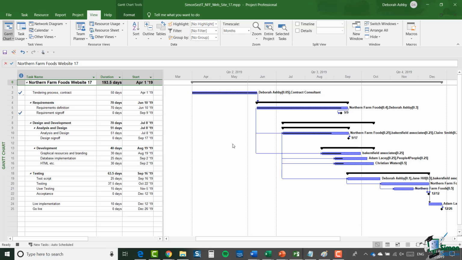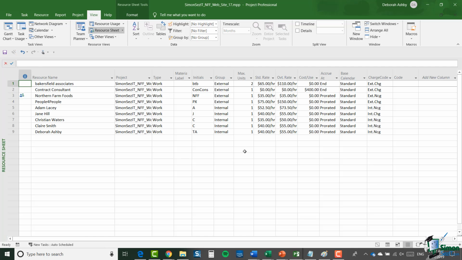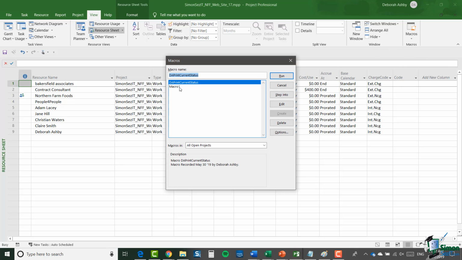Now, all I really want to do is clear any filter that's currently applied. So what I'm going to do is to just click and say no filter. And that's all fine. So I'll stop recording my macro. So let's click at the bottom, stop. And now my macro is ready to run. Now, in order to test it, I'm going to go into the resource sheet. I'm going to go to the View ribbon, I'm going to go to the Macros button and View Macros. There's my macro 1 and I'm going to run it.